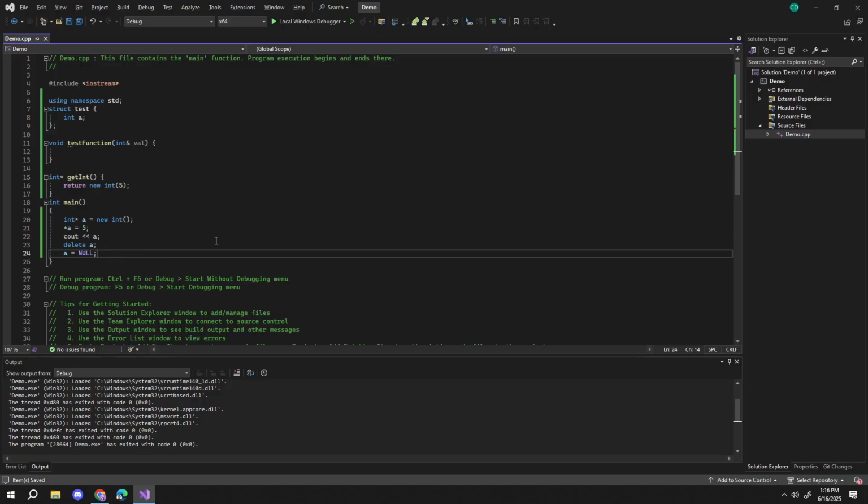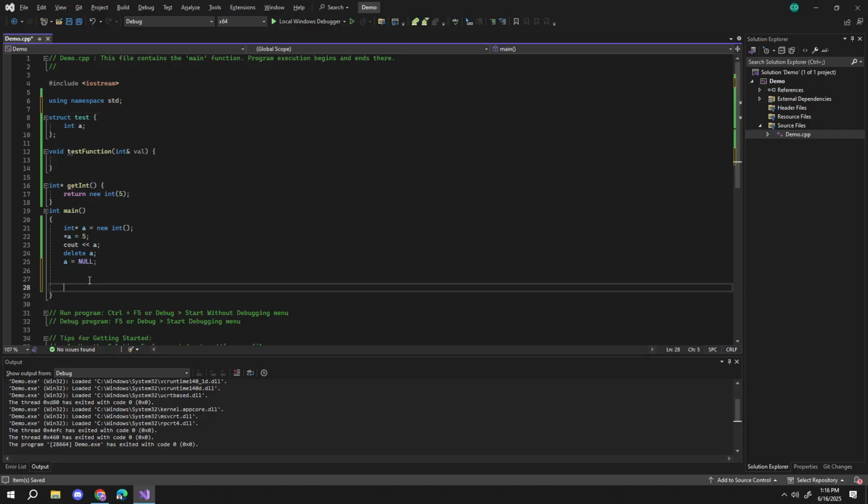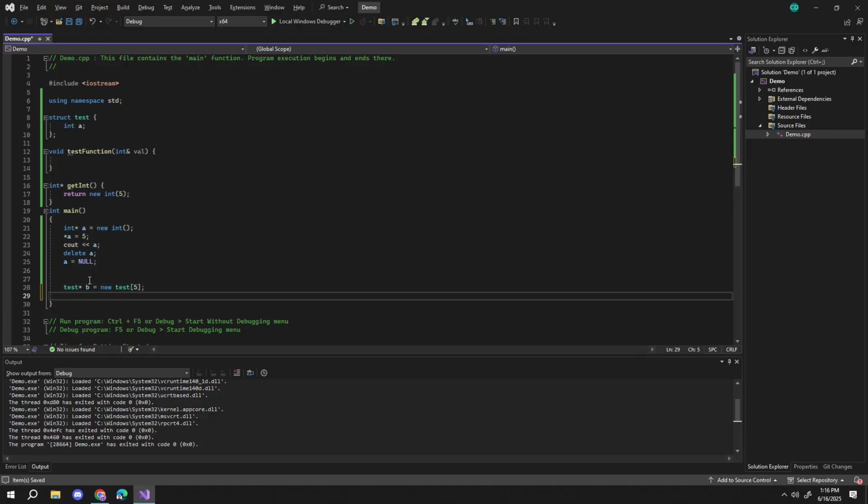So that's one. Two, if you have an array, let's say we have an array of test, b is equal to new test. We can access this again with, let's say, b[0].a is equal to 5, or b[1].a is equal to 6.